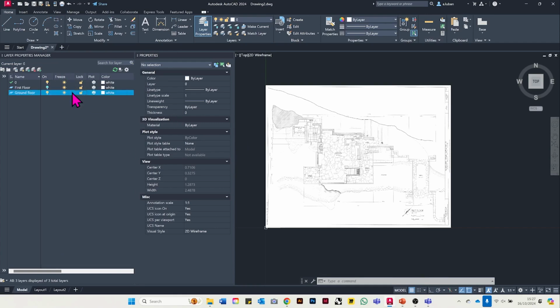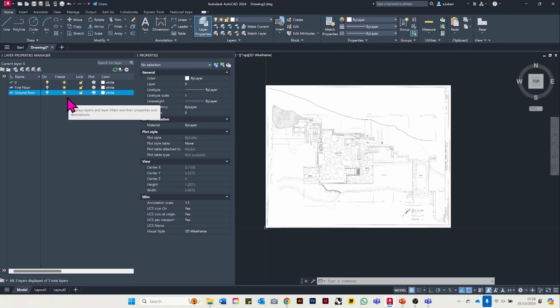There is also a handy tool in here which is called freeze. It's going to look like it's doing the same thing as turning a layer on and off, but to freeze an object or freeze the layer actually means that it's going to disappear from your viewport, but it's also going to disappear from AutoCAD's memory, from the cache. So it means that your file is lighter, which means it's easier to work with.